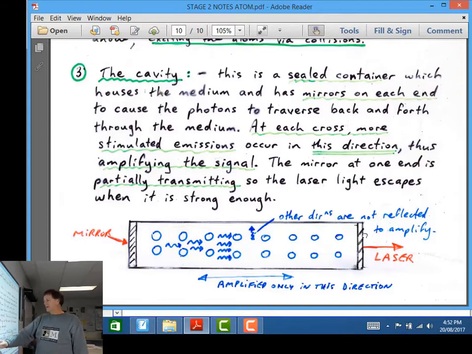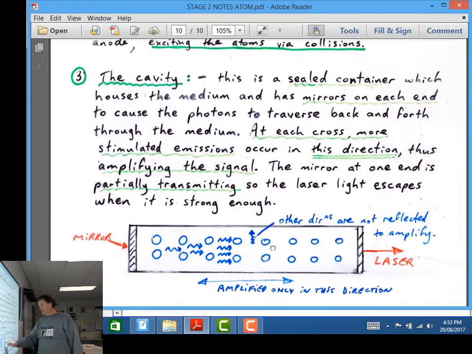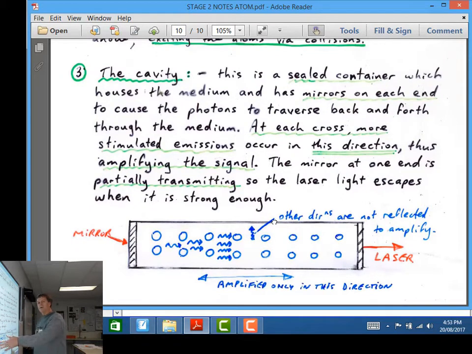So what will happen here is you've got these atoms being pumped up to a higher state by the electrons. Photons that are released within here by spontaneous emission, just naturally, any that are going in this direction towards the right here, if they go past atoms in the metastable state, and they should, you'll actually get a stimulated emission occurring. You'll get a multiplication there, an amplification of the signal. Okay? If they go past more in that direction, you get even more, and it gets amplified. It should reflect off this mirror and come back through here and do the same thing again, and again, and again. And in that particular direction between the mirrors, on that parallel path there, you should get an amplification due to stimulated emissions. Of course, every time it encounters one in the ground state, you get an absorption, so that's no good. Okay.